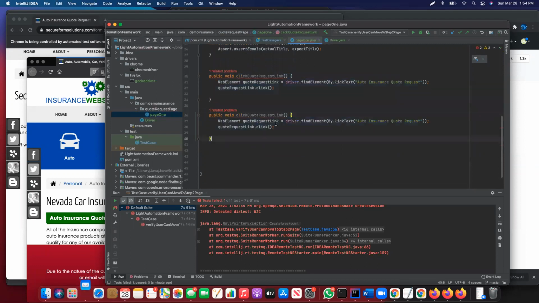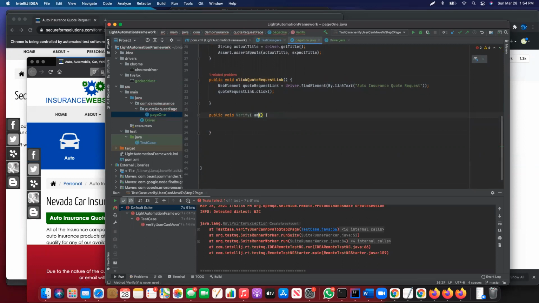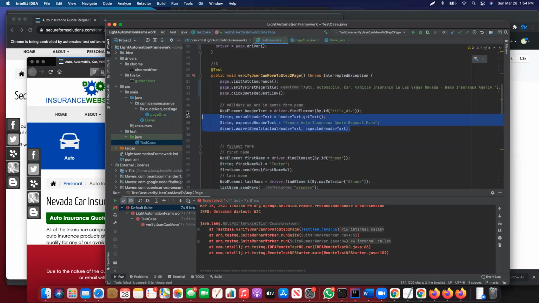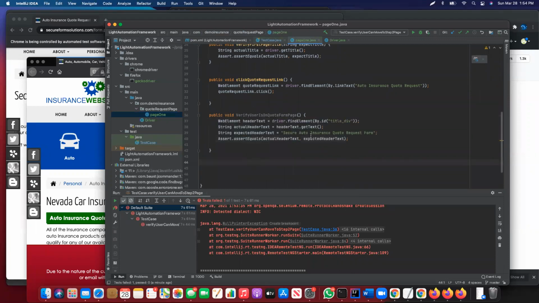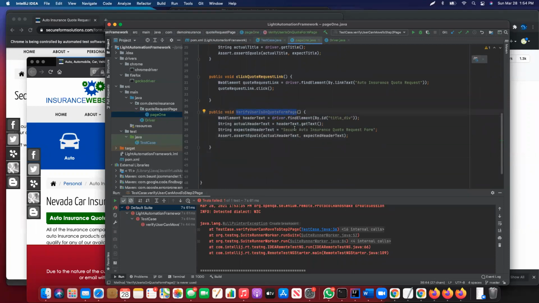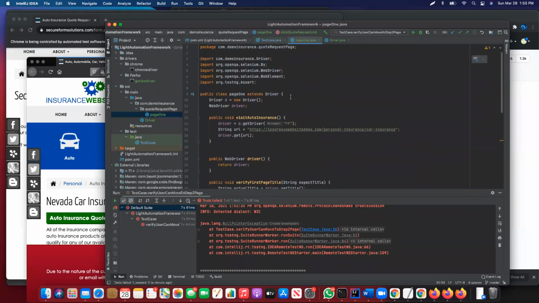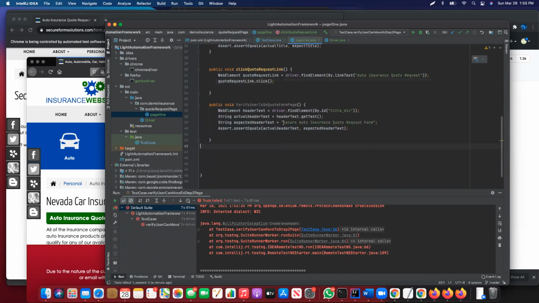So go ahead and use that as a template, and we're going to say verify user is on code form page, right? So that is our method, and then we take the whole entire code from here because it's validation. And then we're going to paste it here. It looks like it's all good to go. I don't have to do anything because the reason I didn't have to do a lot of changes is because I named the driver exactly that. So we don't have to go and change the names also.